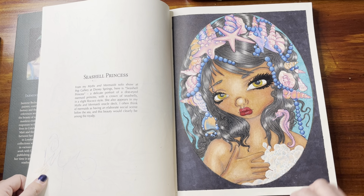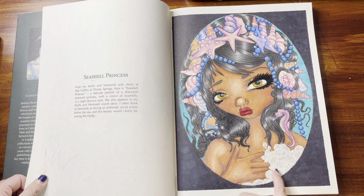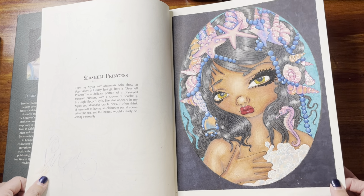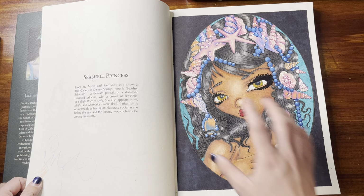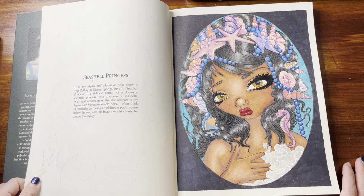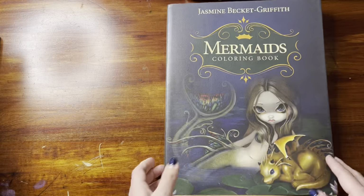I just went over them with white gel pen and blended some light pink and some light blue together very lightly and gave it kind of a bubbly effect. But yeah, I think the beads are, actually I'm not even going to say because I'm not sure. I know her skin was Arteza Expert colored pencils though, but that's the only thing I'm positive about. So yeah, that is Mermaids by Jasmine Beckett Griffith.